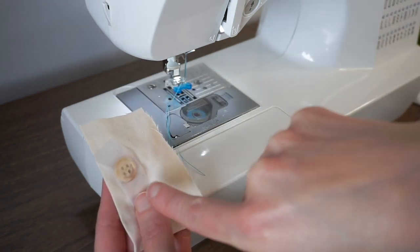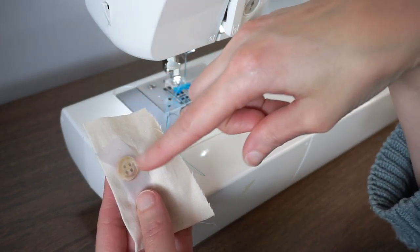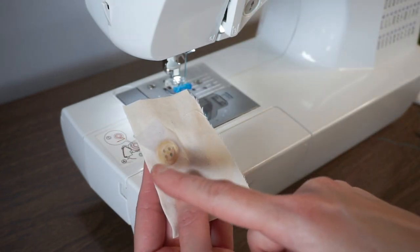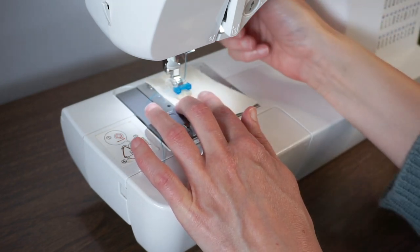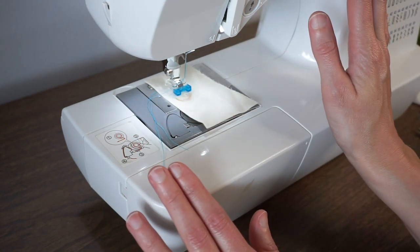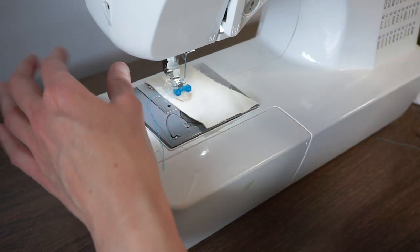You want to be a little bit careful about your holes in the button — make sure they're going the way you want them to. Now decide how you want to stitch your button: you could stitch two horizontal lines, two vertical lines, or stitch it with an X. I'm going to do two horizontal lines. I have my machine set to a zigzag stitch with zero length. You can also just turn off the feed dogs on your machine.